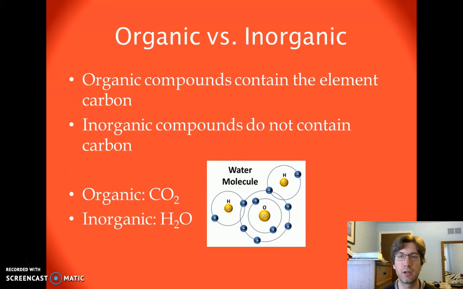You have two types of compounds. We have organic and inorganic. Organic compounds are simply any compound that's going to contain the element carbon. Carbon is your building block of life, and it is your most abundant element on our planet. Not to be confused with the universe, which would be hydrogen. So carbon is most abundant on the planet, while in the universe the most abundant is hydrogen.